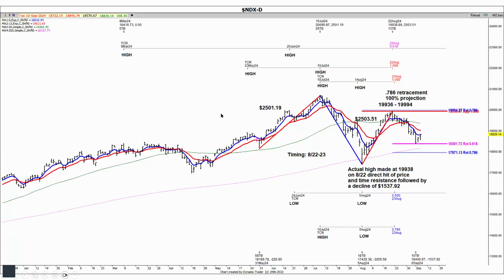Okay, now here's another example of timing. And if anybody wants a copy of the PowerPoint, I'd be happy to give it out. But here, for example, we had a high to high, 618 in time, August 22nd. This was NASDAQ cash. Another high to high, 100% in time. And you can go back and check these. You can do it on Thinkorswim or any other program.